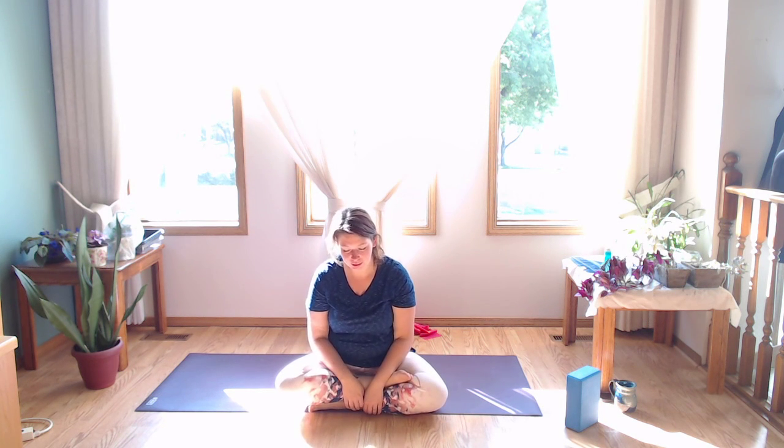Moving all the way down the spine. Maybe notice the spine where the shoulders are at. Maybe you feel where the rib cage is at along the back. All the way down towards the tailbone, that sacrum and pelvis area. And starting to just relax and melt inward. Feeling oh so good.